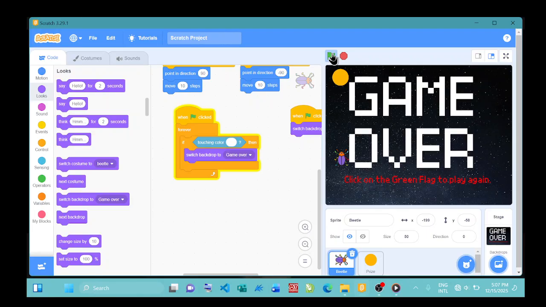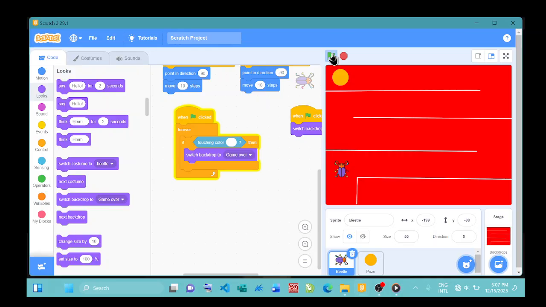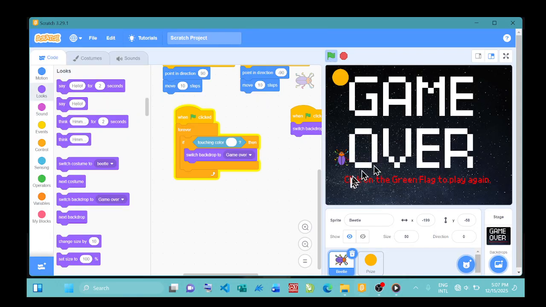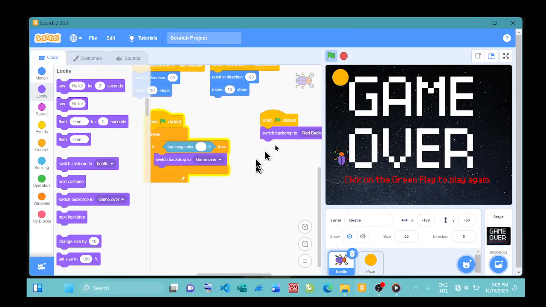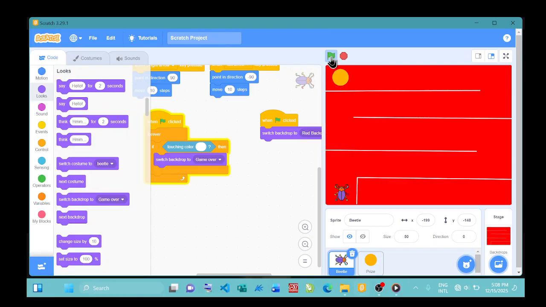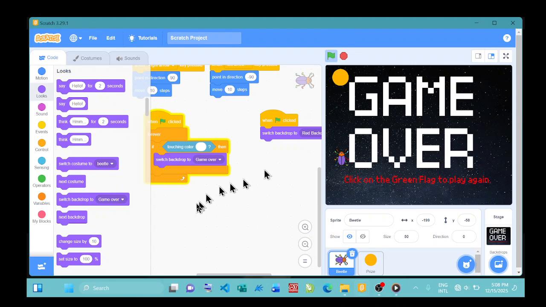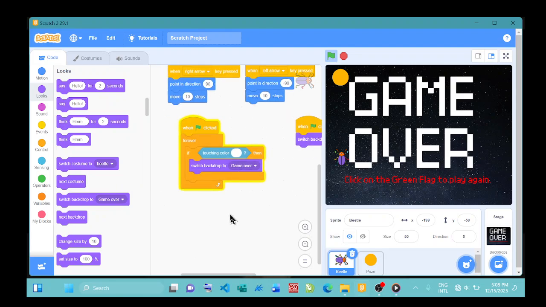So let's see. You see that, right? It's game over. And because of this, when you click on the green flag, it should take you to the red background. You have this. So when you move this, it gives you game over. But there's something here on this game over, right? This sprite is still showing here. This B2 is still showing here. What are they doing there?